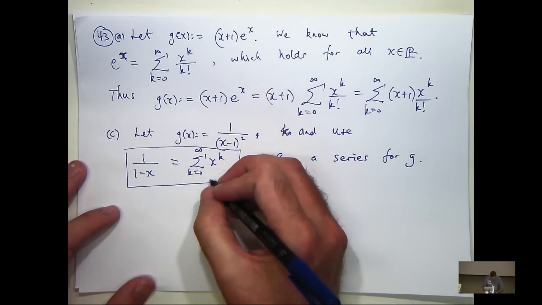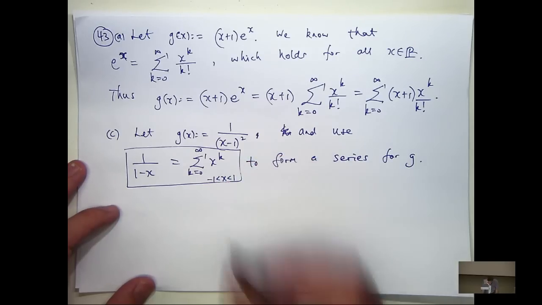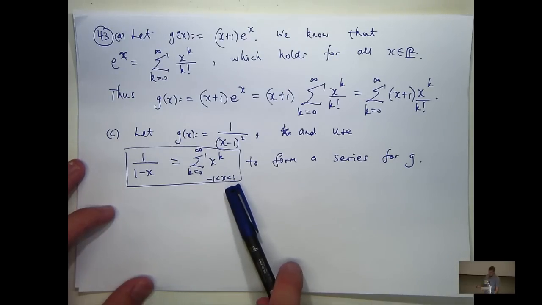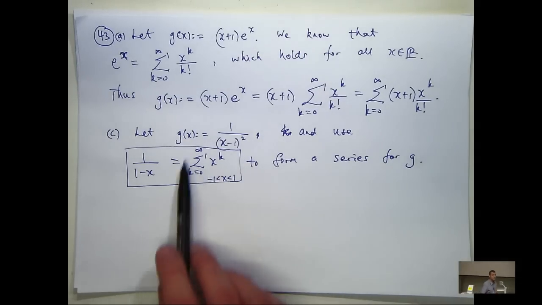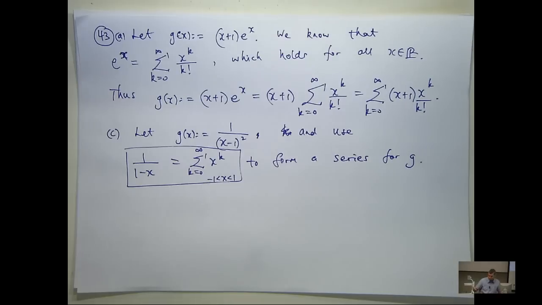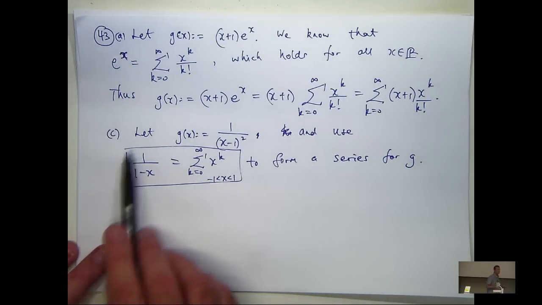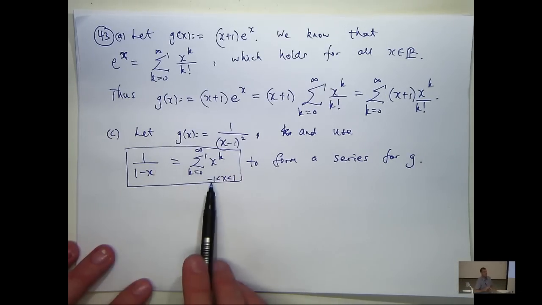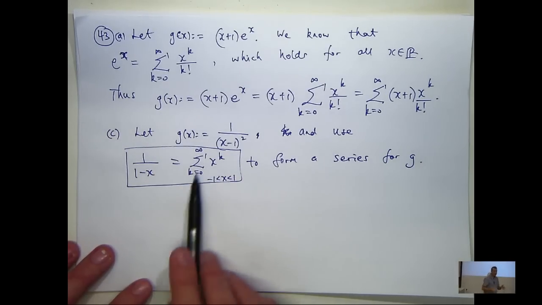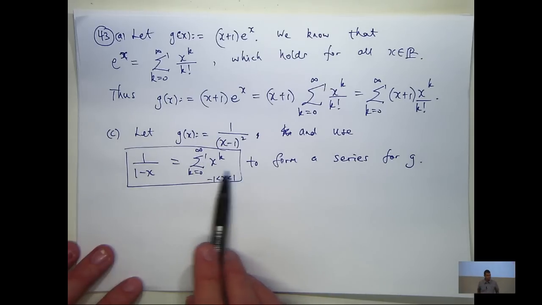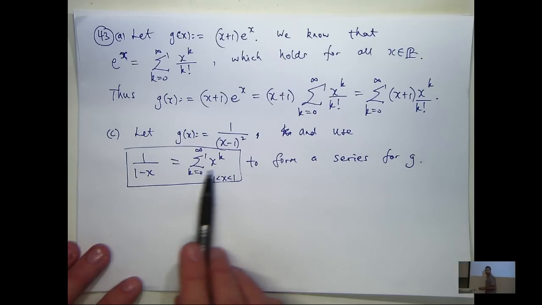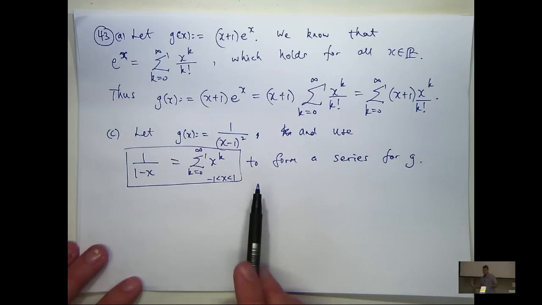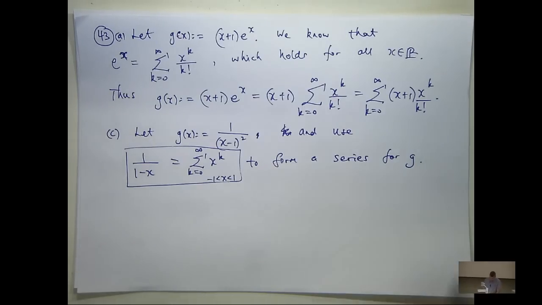Now you can come up with this interval either via the ratio test or just looking at the partial sums of this series. It's back in, I think, grade 10, grade 11. Now, the point is that if we're going to do calculations with this special series, we're always restricting ourselves to this interval, okay? So that's important. If we're going to work with something, we need to make sure that all the calculations we do with it are well defined. So to ensure that happens, we're restricting our x values to this interval.